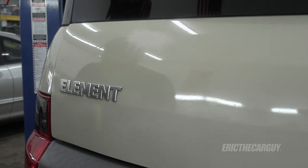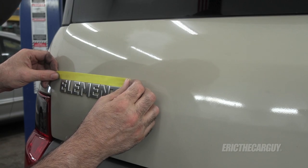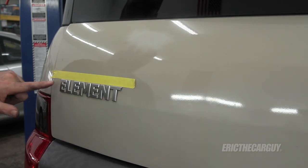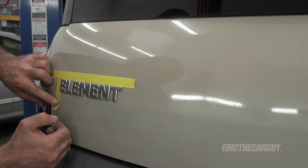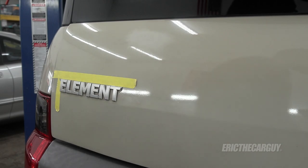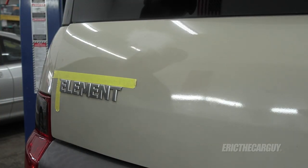Back at the dealer, we would install gold packs — this was late 90s, and that was a thing to basically swap out the silver emblems for gold ones, which incidentally didn't hold up nearly as well as the silver ones. The way we used to mark things so we knew where to put the emblem was — before we removed it, we would take a piece of tape and line it up. This E over here is a little tricky; all you really need is two sides. But given that I've got to do my sanding down there, that should help us get it in the same spot.